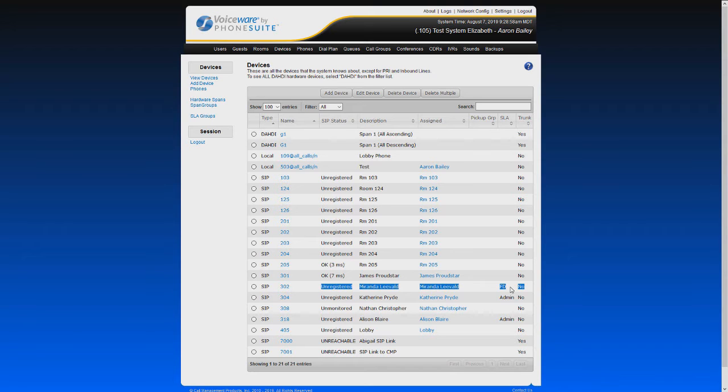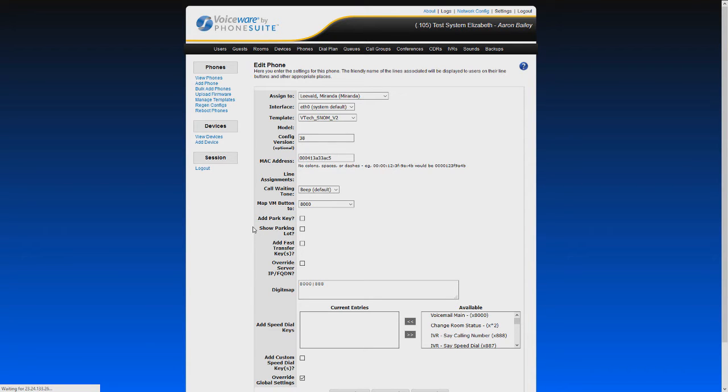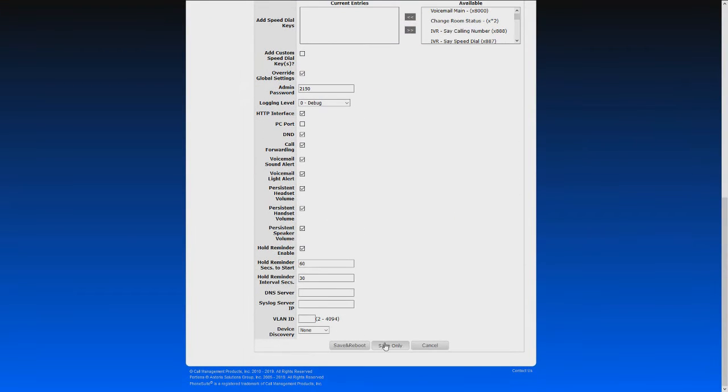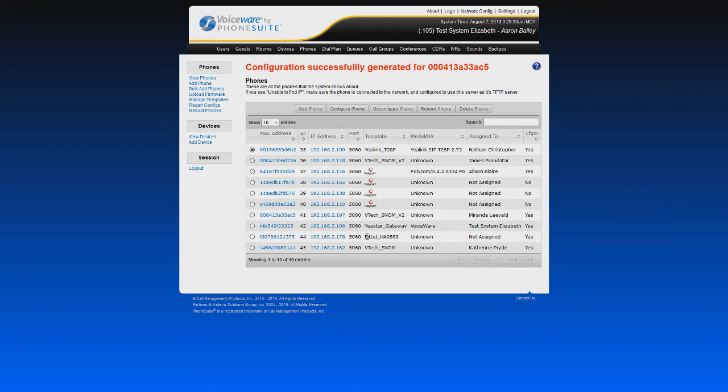There's a couple other caveats that you're going to want to be aware of. In the phones page, when you're setting up auto configs for the phones, what you need to be aware of is that in order for shared line appearance to really be functional, you're going to need to assign multiple line keys. So right here we have line 1, and we only have one line key assigned. This is not appropriate. You're going to need at least 2 or 3, possibly more if it's a very busy location like the front desk. So you would select at least 3 and click save. Then reboot the phone and make sure that it has multiple line key appearances.